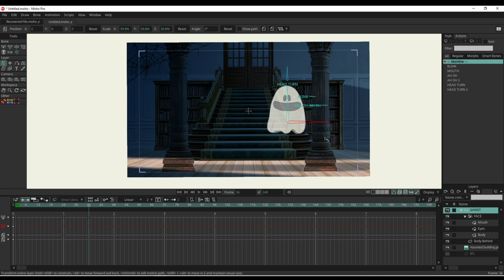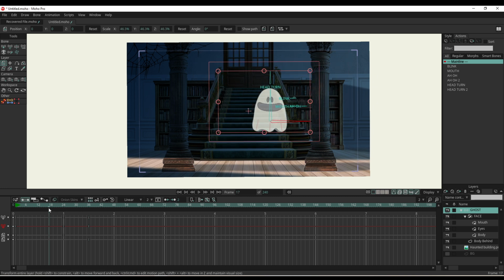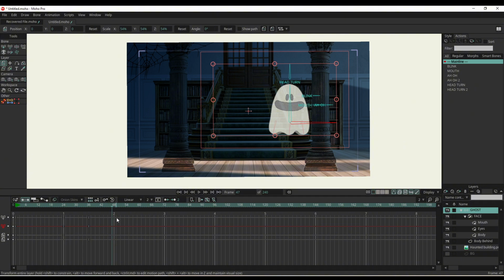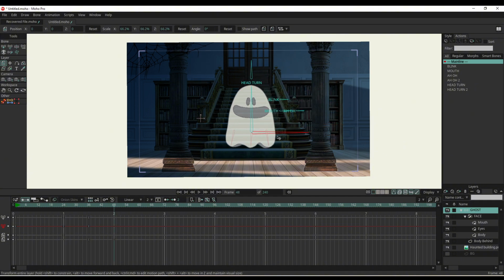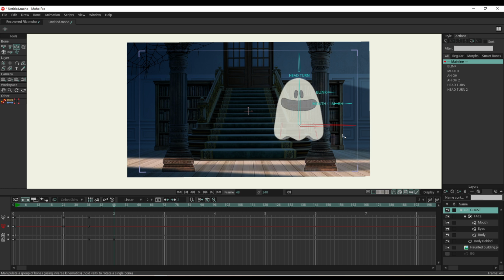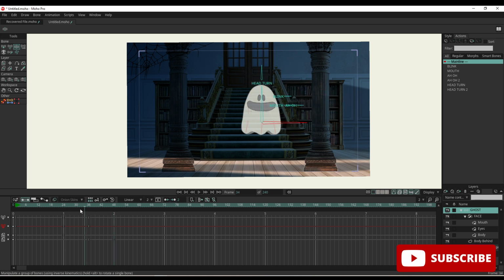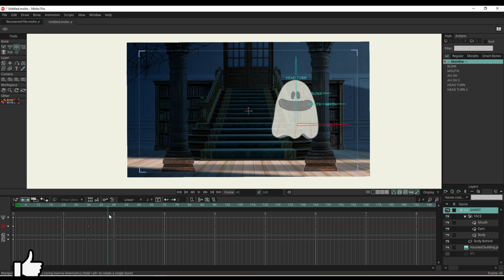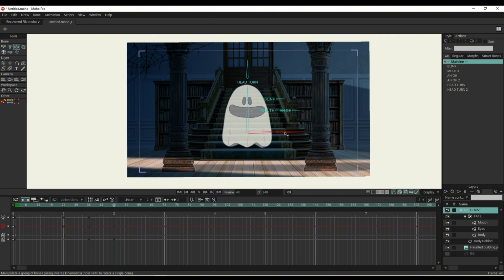Let's scale him up, and then he's going to come back to the center, and he's going to be quite big here. I shouldn't have moved him on that really. I should have just scaled him on this layer. Okay, like that, and then he's going to come to here with that.